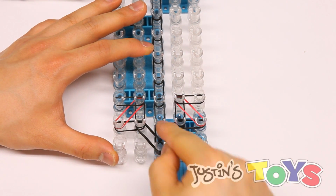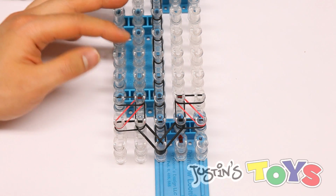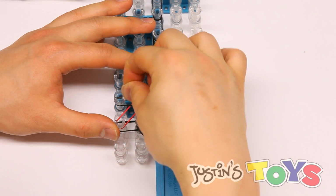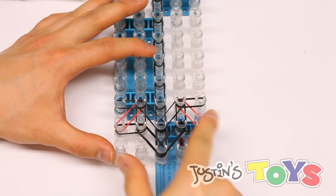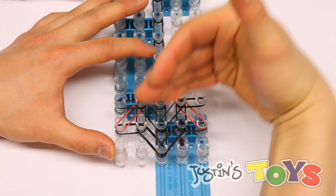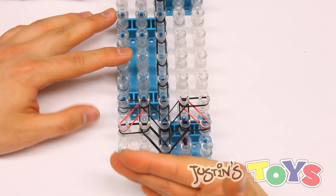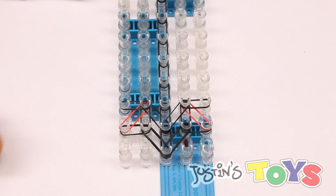Then we're going back to that center peg where that row started, and we're going to go diagonally to the right like that, and diagonally to the left like that. Okay, so that is the end of our sequence. So basically it's 1, 2, 3, 4, and on the other side 1, 2, 3, 4. Alright, so we'll do that again in detail.